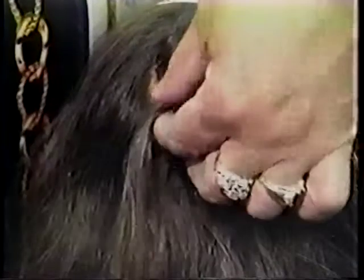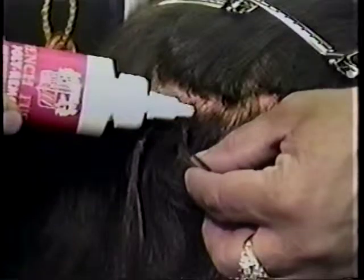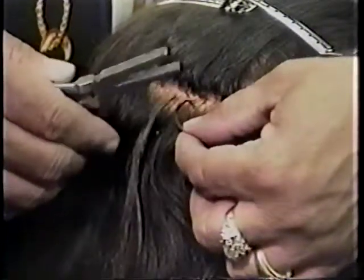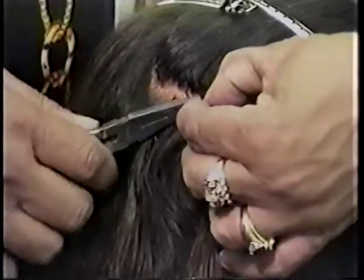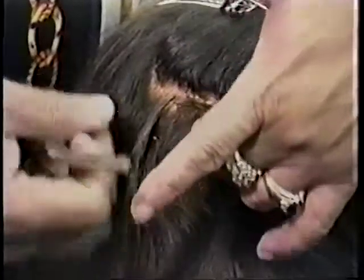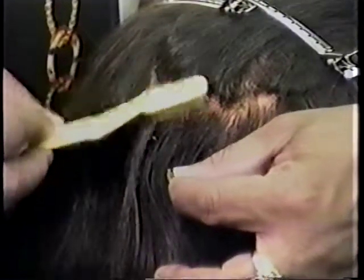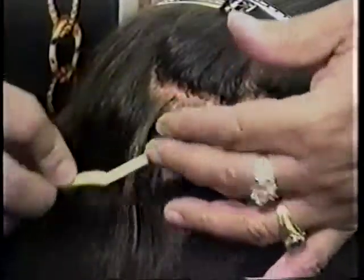Okay, we'll do that again. We just take our little remover, put a dot of the remover right on the wax. Then we take our poly crack tool and we just crack the wax. This is not cutting the hair or breaking the hair because the hair is in the wax. All we're doing is breaking the wax. So we want to crack and roll. And then the commercial hair slides right off. We take a brush and we just simply brush out the residue. It looks like little dander flakes.